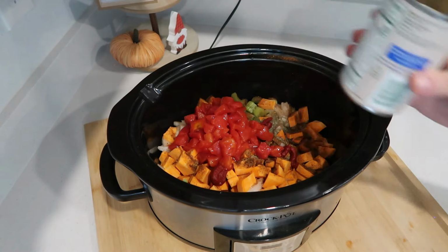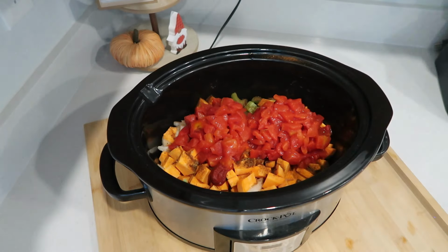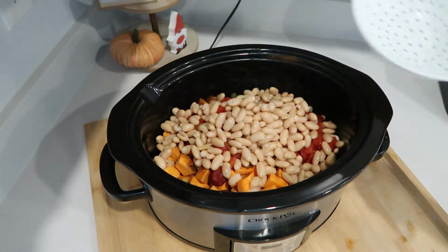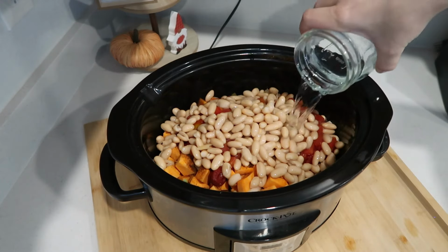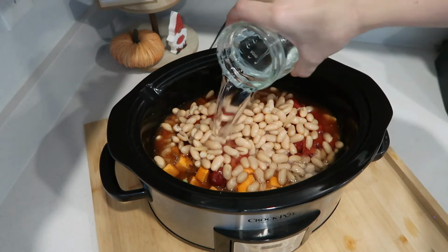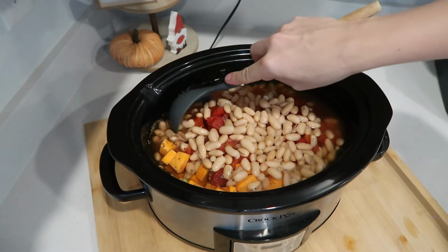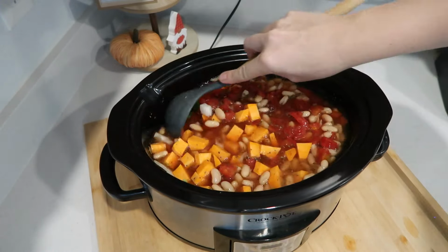You'll have to let me know what's your favorite thing to make in the crock pot. Personally, I just like soups and stews. I also have made quite a bit of breads in my crock pots before, so those recipes are also linked down below. I like to do it on the weekend, start it in the morning or afternoon-ish and do it more for a meal prep. That's what I did for this day because it was way too hot. It was 105 degrees out, so it was way too hot to have soup for dinner, but this is a soup that I feel is really, really good to have for lunches throughout the week.